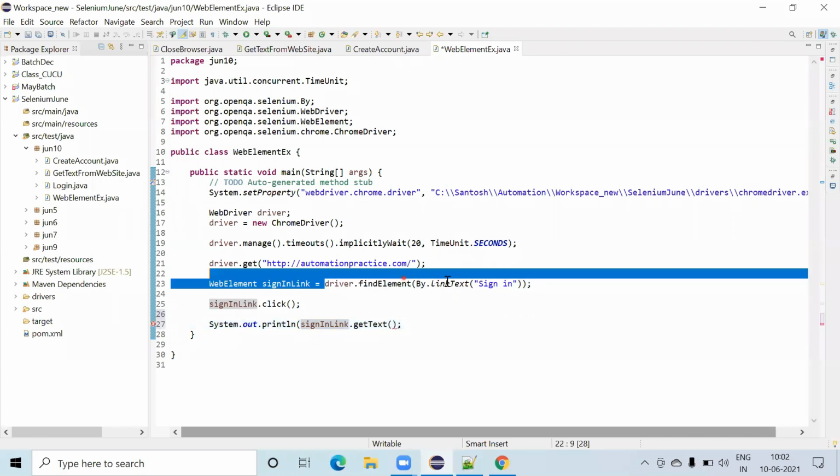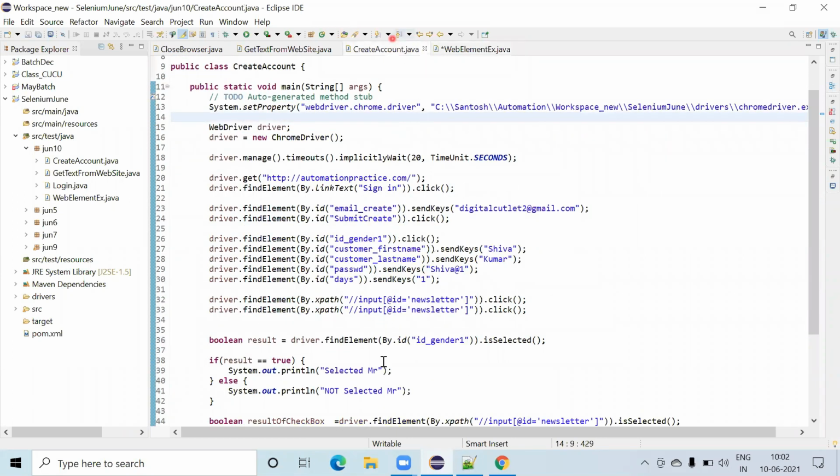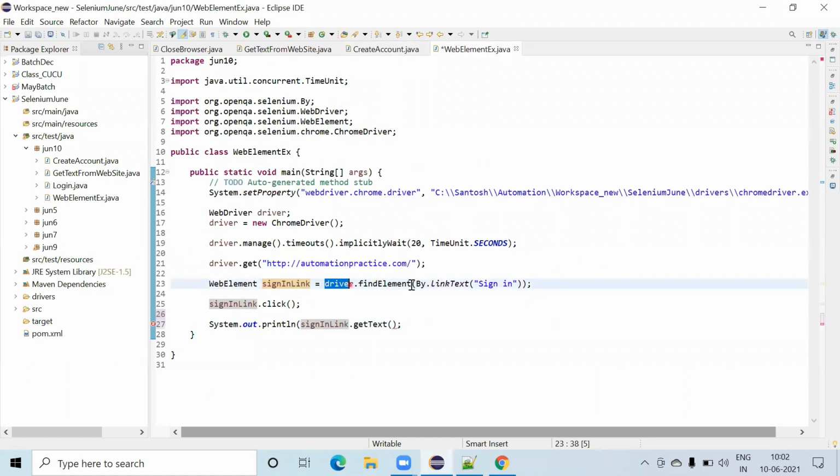Wherever we are using driver dot find element, I'll show you here. We are using driver dot find element for all these things, from here to here, you can use it anywhere. There is no specific one for the link text. You can use it for edit boxes, radio buttons, anything. But never ever use a command like this, which is in the same driver dot find element.